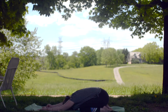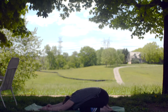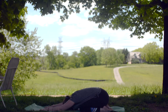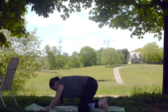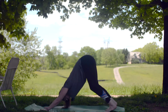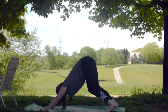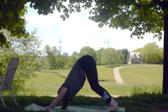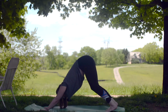One more deep inhale. And exhale. And then, if you don't already have your palms down, we're going to plant our palms, tuck our toes, and on an inhale, lift our hips back into a down dog. Taking a moment to pedal our feet, maybe readjusting our hands, just finding a comfortable spot that you can hold for just a couple breaths here in this down dog.